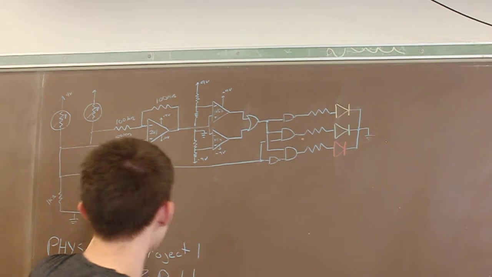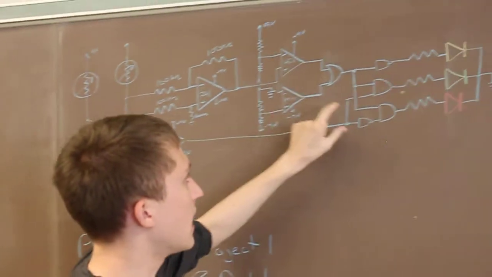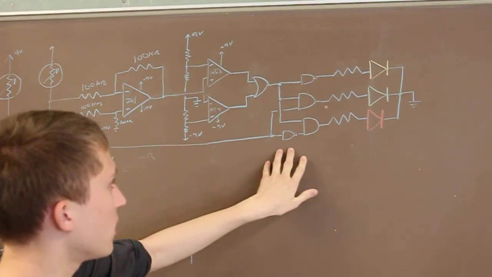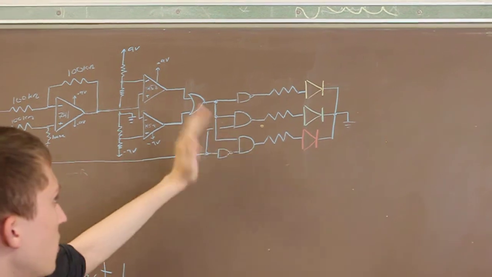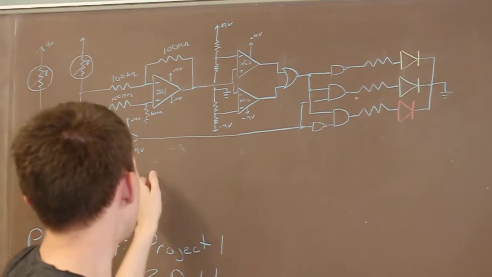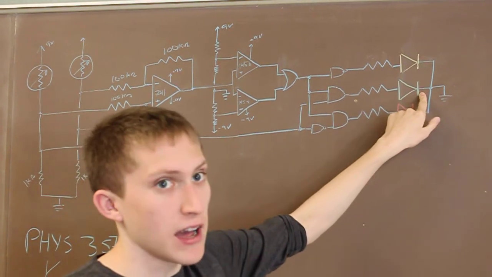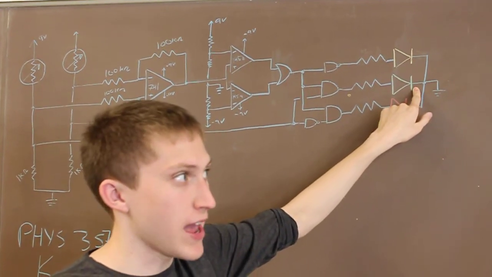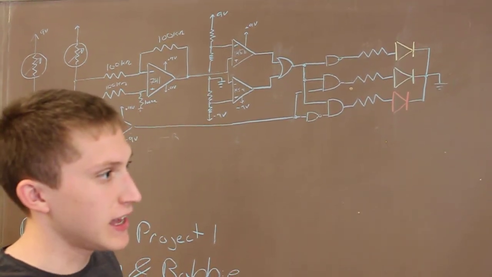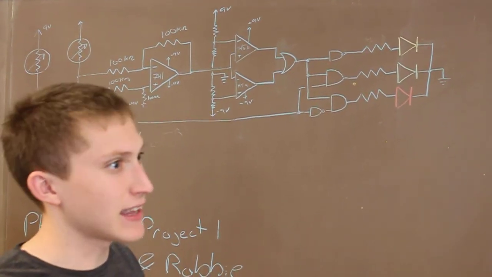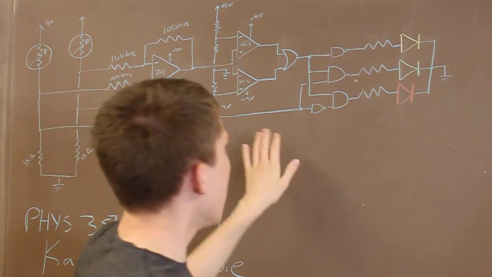Now we bring back in the 741 to determine direction. That combined with the windowed comparator, we have a logic circuit here that basically chooses if the windowed comparator is true and this is outputting a high, then it's going to light a green LED indicating that it needs to go to the right. And that is the right side has less sunlight on it, so that we need to tilt the gimbal to the right in order to get more incident sunlight.